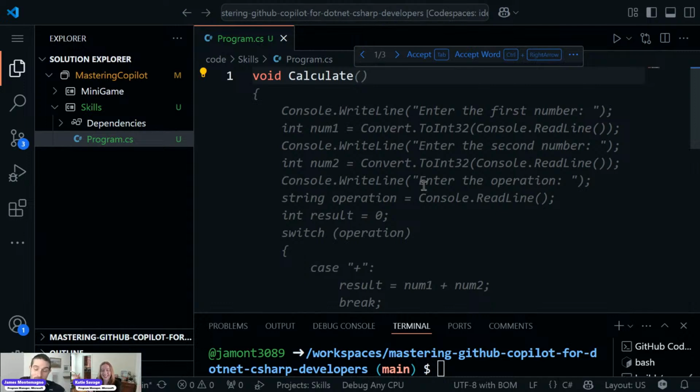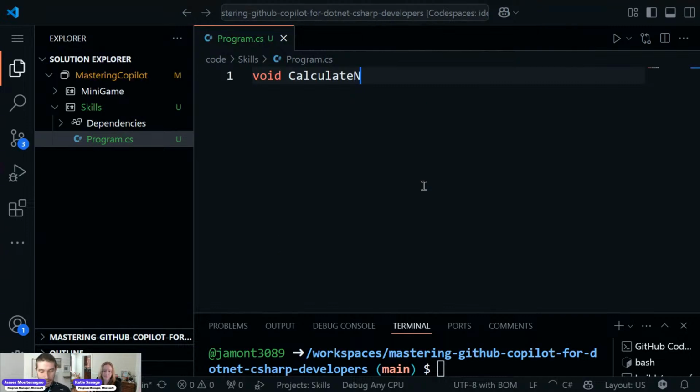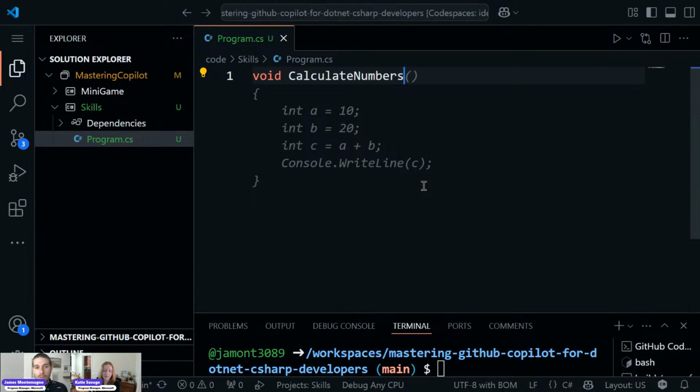Yeah. And actually, this is pretty close to what I want, but I'm going to say, well, what if we passed in numbers, right? So if I said calculate numbers here, again, if I stop, it's actually giving me a different recommendation. It's like, hey, I think you really want to add 10 plus 20. I think that's what you really want to do, right? Which could be what I want. How did you know, Copilot? Who knows? But I'm going to say, no.